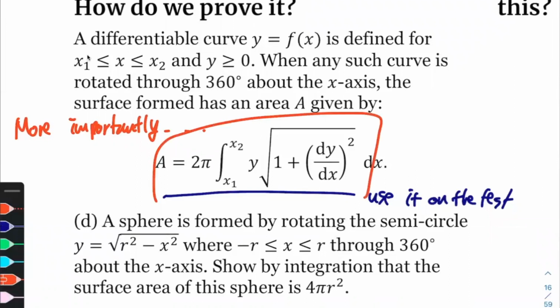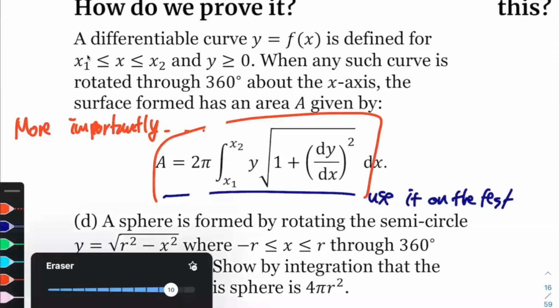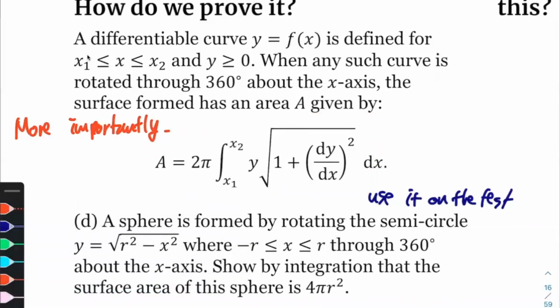Any integral rule that you like to prove, you have to associate with the Riemann sum. Of course, it takes time. So in the test, you do not prove it. But for the internal assessment, you don't simply use the formula, you must be able to prove it. So if I were a student and I decided to write about the surface area, I would say, oh yeah, I was attempting this question number 2 from 2022 November. It was talking about the arc length formula, and it worked, because if I tried to use it on the sphere, it gave me 4 pi r squared, which is the surface area formula that I know of.